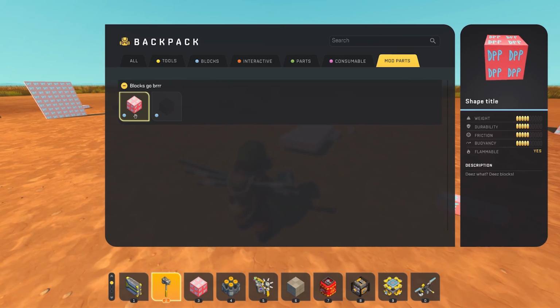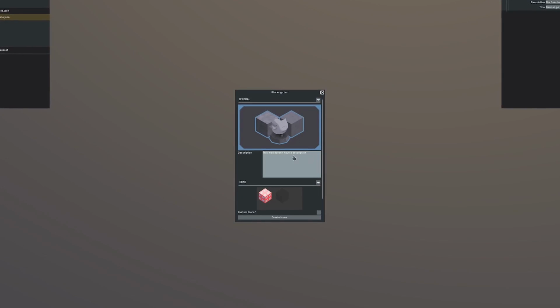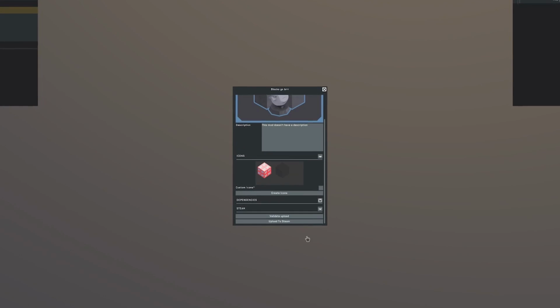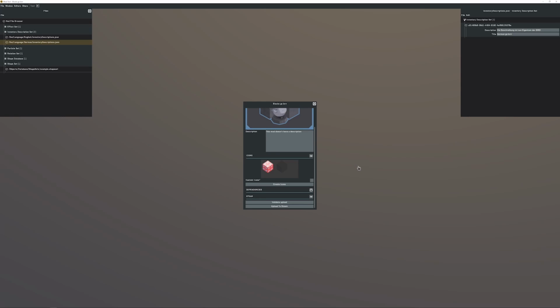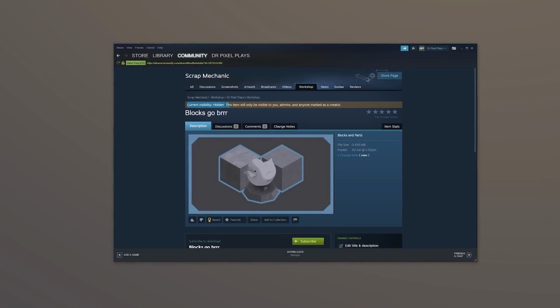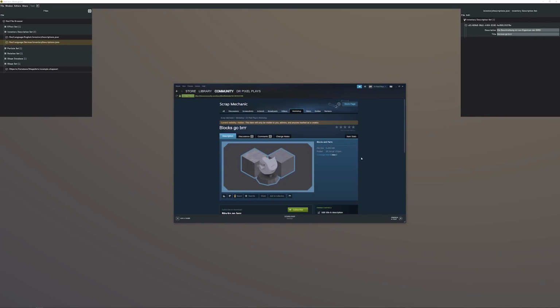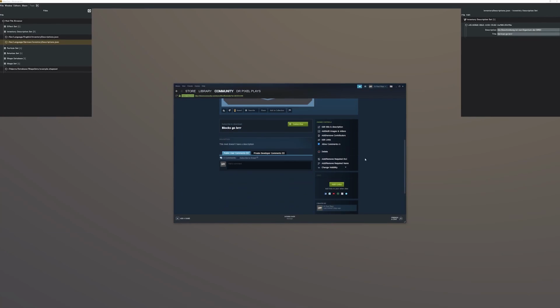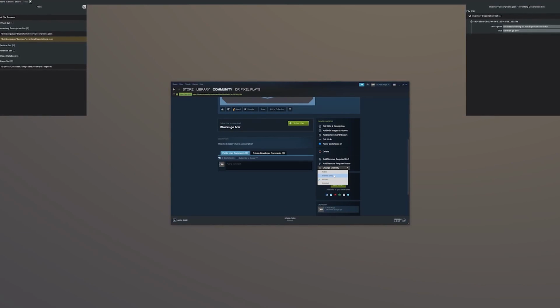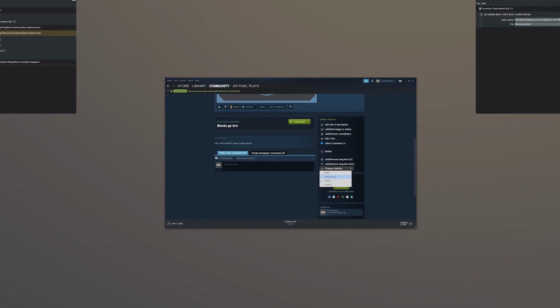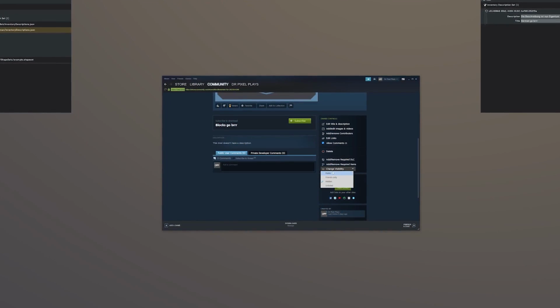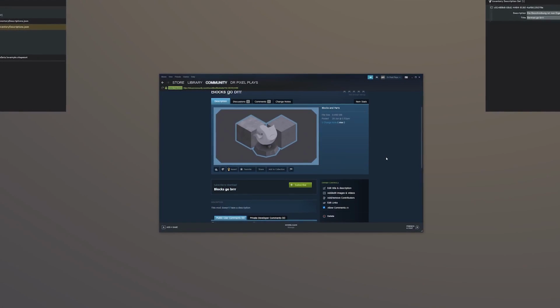Right, so now our custom block mod is done, and if we're ready to upload to the workshop, we just click upload to Steam. Now it might sometimes say there's errors, but then you can still try and upload it nonetheless and see if it works. Now keep in mind the default visibility is always hidden, so it means nobody else can download the mod. So if you want to make it so your friends can play it, you need to change the visibility to friends only or unlisted. And if you want to publish it for everyone to see, you just set it to public. And then everyone can download your amazing mod.